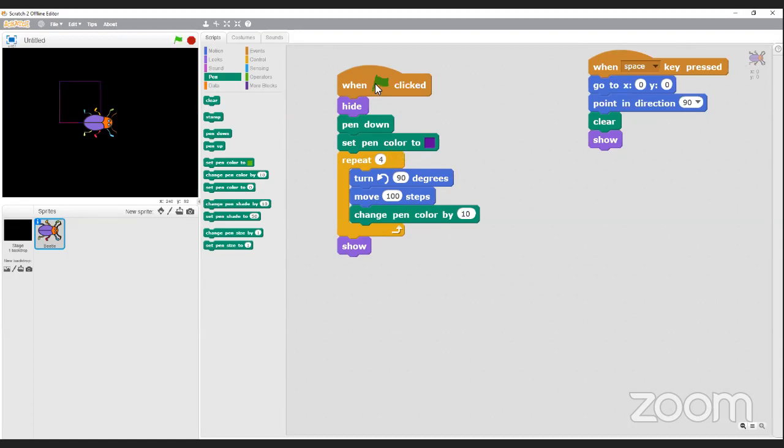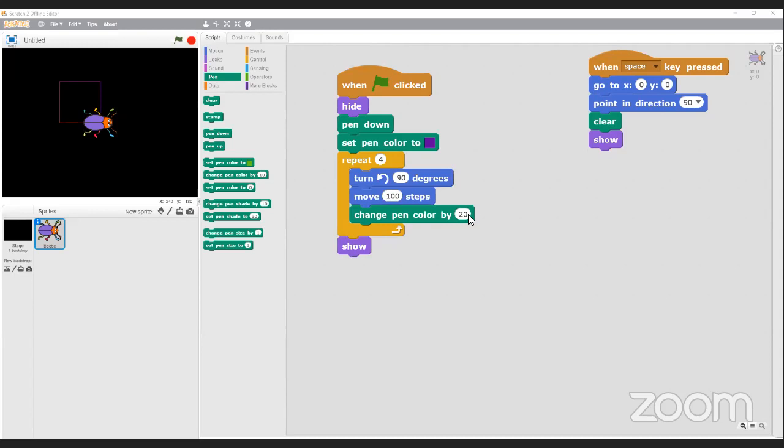So now if I click it, we can see that it's changing the colors from purple to like a pink and to some other reddish color. We can maybe see what happens if I change it by 20. Just going to clear this again quickly. And we get something like this. Okay, so now things get a little bit more interesting, because now we can see that we turn 90 degrees.